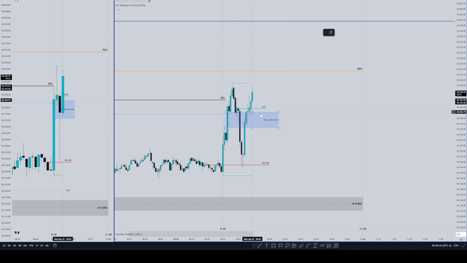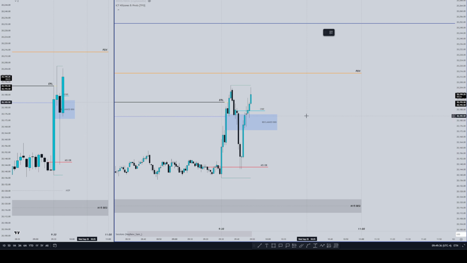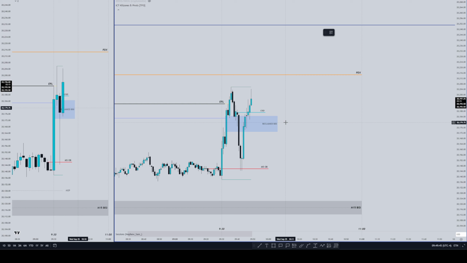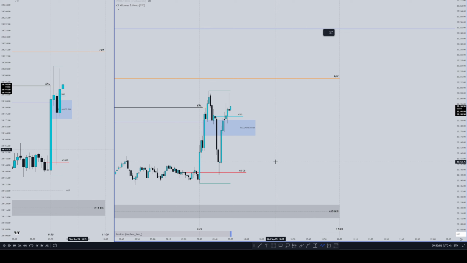There's also a volume bounce there, but knowing when we're going to use a gap as a reclaimed gap versus an inversion gap, it's a little bit more difficult. That's why you don't read them as just patterns, right? Because someone is going to see this and be like, okay, we traded through it, and therefore it's an inversion gap. It's not true all the time. If the draw on liquidity is still higher when we're tracing into discount, for example, then this would be used as a reclaimed gap.